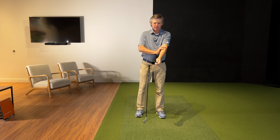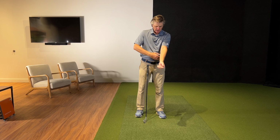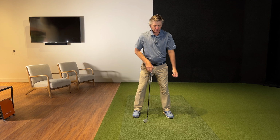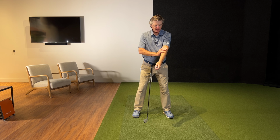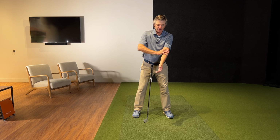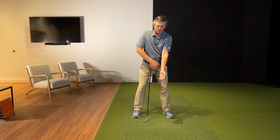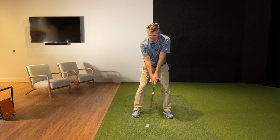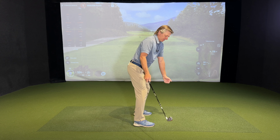Now let's try a setup where you take your elbow and you point it at your left hip, all right? So if I take my arm and it feels like, okay, I'm going to rotate it just a little more than what would be natural like this, right? Just rotate it in a little more so I feel that elbow pointing to my left hip. Now the feeling is so much easier on this takeaway that the arm doesn't over-rotate.